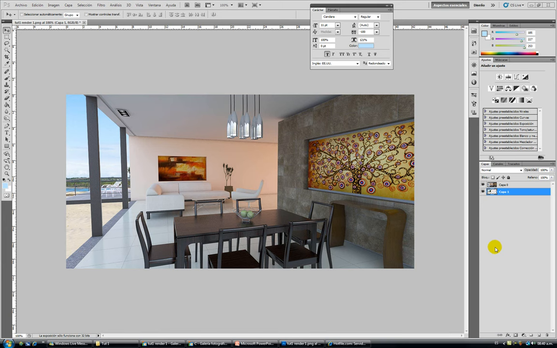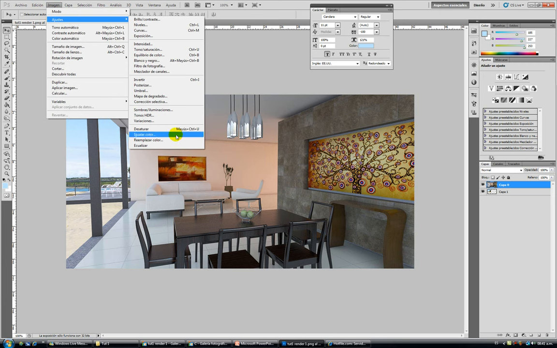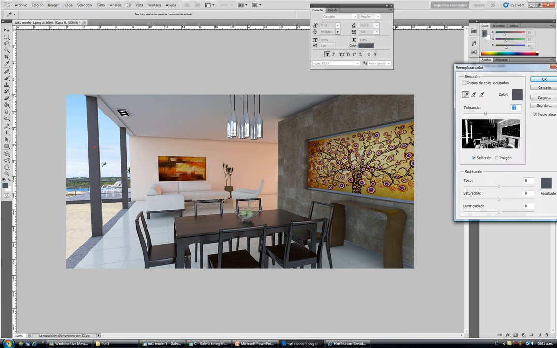Okay, so now that the illumination is correct, what I want to do is increase the contrast a little bit here, try to reduce the noise, make a little lens corrections, and also maybe a warming filter. So I'm going to start with this. I need a little more contrast here, so I'm going to select the render layer, go to image adjustments, and replace the color. Again, I'm going to select this color, play with the tolerance, and decrease the luminosity. I don't want to decrease it so much, just a little bit, and that's basically it.